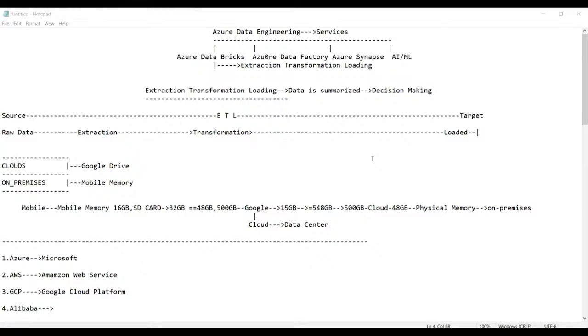Sumit sir, ADB and ADF are both provided by Azure, Microsoft, right? What is the main difference between ADB and ADF? Basically, if there is a project where you are going to use both ADF and ADB, the ADF is used for the data ingestion process, up to data ingestion only, that means insertion of the data. Further, when the data is inserted, picking up the data from there, preparing or moving it into Delta Lake and then performing the visualization, for all this process we are using ADB only. Okay, got it.